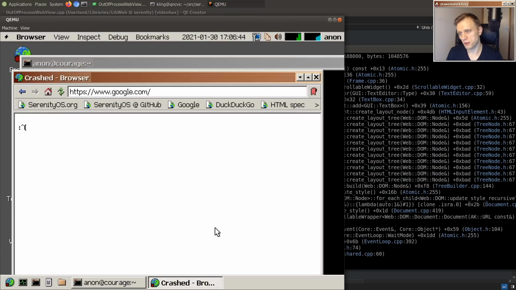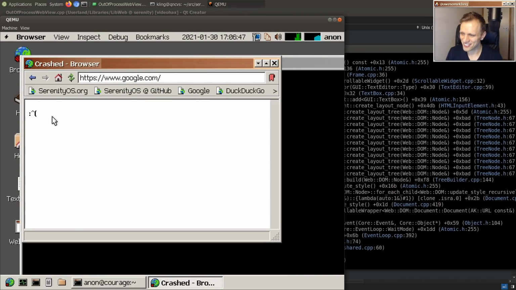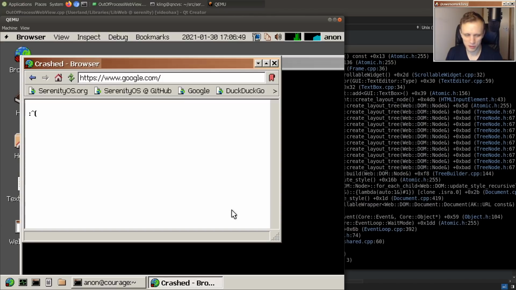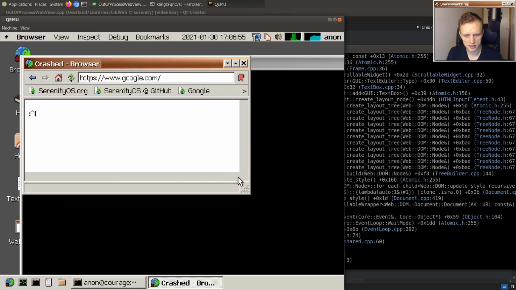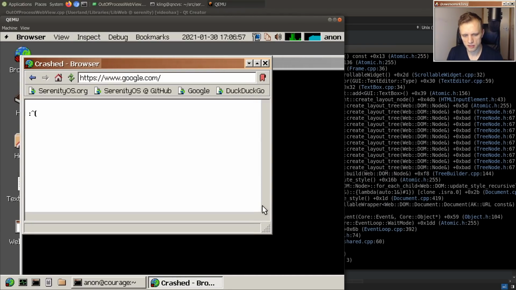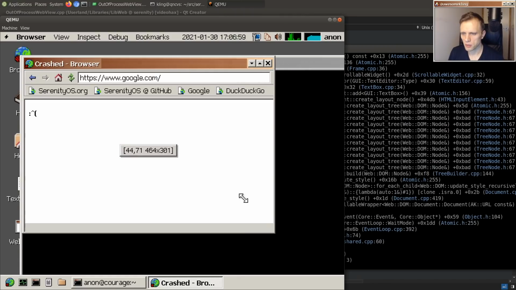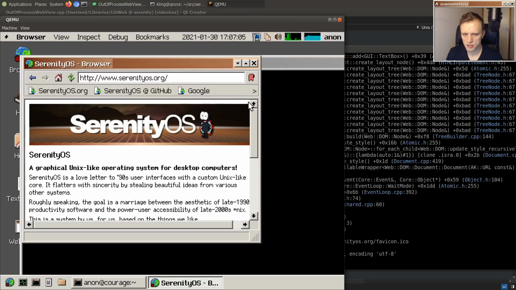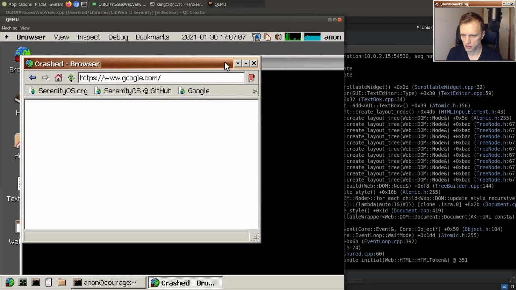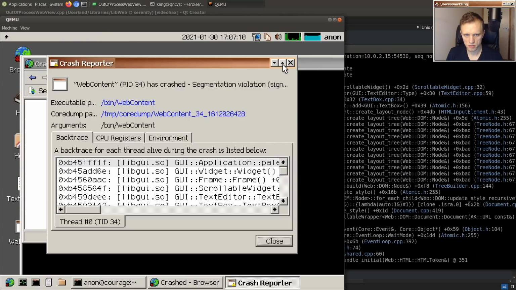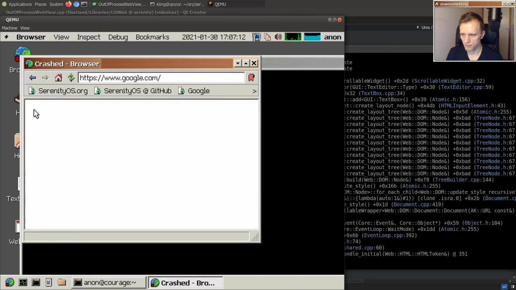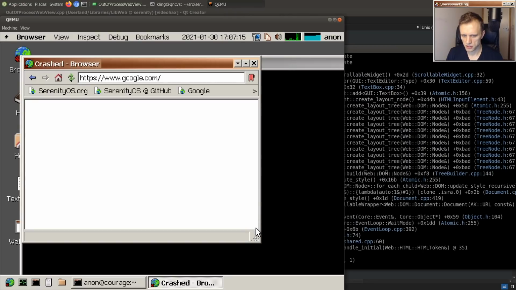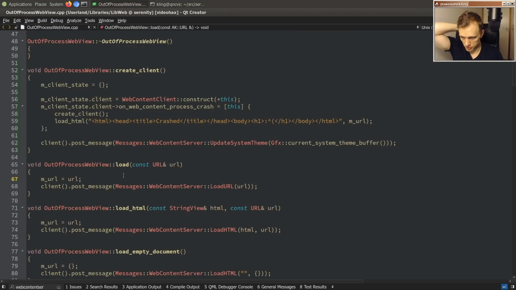Okay, that's pretty cool. And we even get our little error page, although the scroll bar looks goofy, but I think that's an unrelated issue. Scroll bars don't really behave correctly in the outer process web view yet, but it also didn't immediately paint, right? It just shows up as white first, and then if I resize, okay. Yeah, so that needs to be improved.